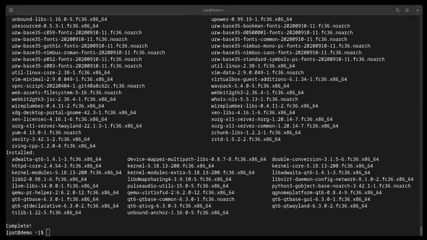DNF can also add new programs to the system. The GNOME Tweaks utility adds ways to customize the Fedora desktop. To install GNOME Tweaks, run sudo dnf install gnome-tweaks.